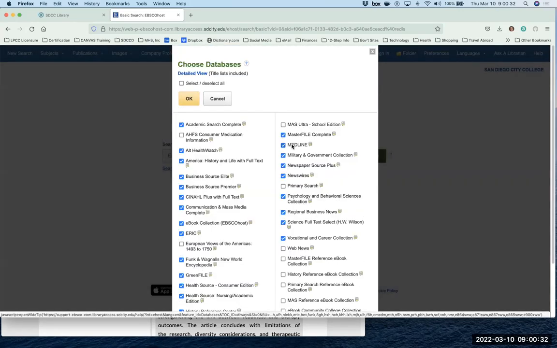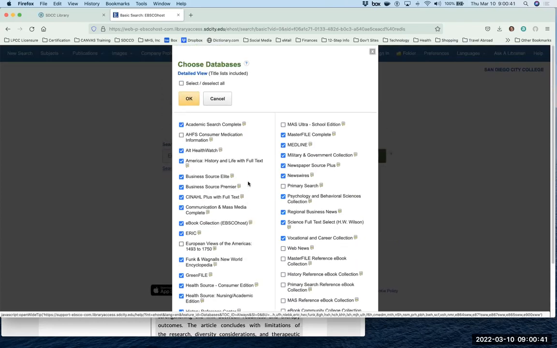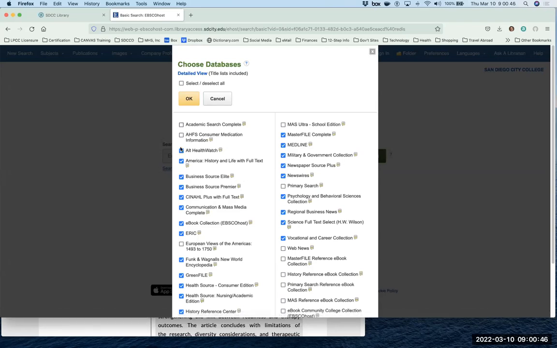And you'll notice that automatically there are some databases that are already selected. Well, I don't want all those databases. You could go through and individually unclick, but that's a pain. I'm going to show you a little trick. You see up here where it says select all, deselect all. If you hit select, it's going to automatically select all of them, and if you hit that again, it's going to deselect all of them.